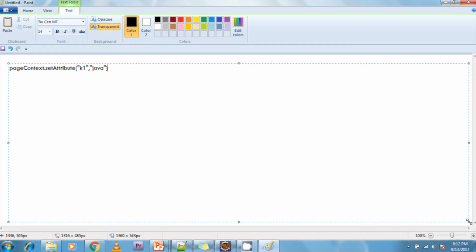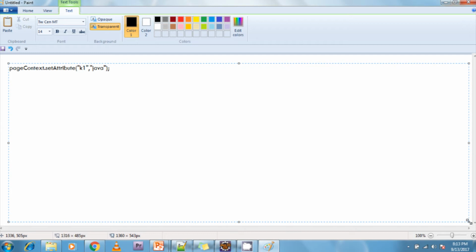The attribute name is called k1 and the attribute value is java. I'm adding the attribute k1 in the page scope. The value java is added to the page scope. In this example, the page scope is assigned the value Java.